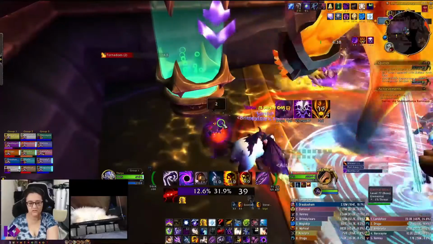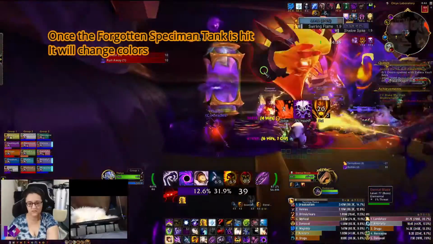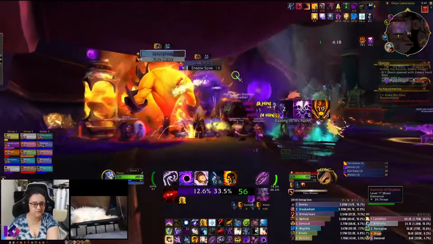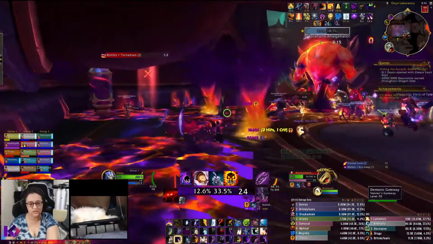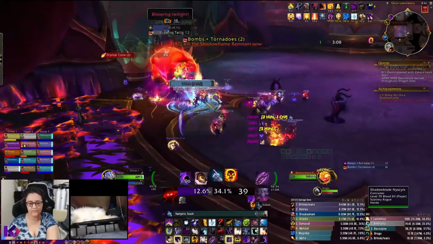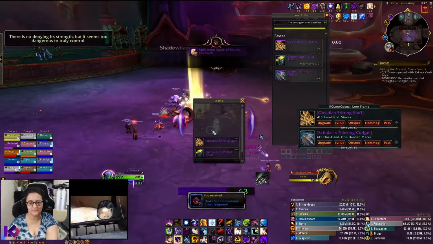The 3 abilities the Forgotten Specimen Tank needs to be hit with are Umbral Detonation from the Void Elemental, Fiery Meteor from the Fire Elemental, which targets a tank, and finally, Blistering Twilight from the final phase. Once hit, an ad called Shadowflame Remnant will spawn. Kill the Remnant, and then the boss for the achievement.